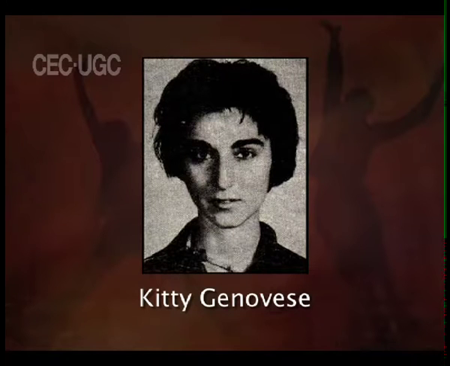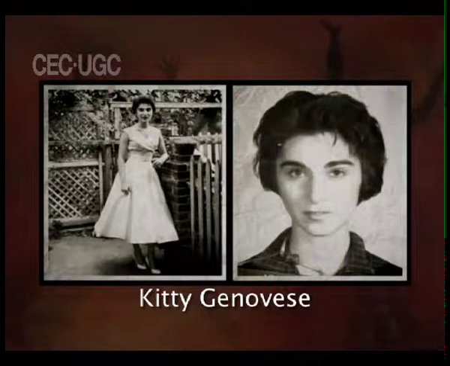The murder of Kitty Genovese is a perfect example of the bystander effect. How did social psychologists actually get interested in learning more about prosocial behavior? It all started because of the murder of Kitty Genovese, a 28-year-old lady who was brutally killed. There were around 38 witnesses who saw her being murdered, clamoring for help, but none of these people came forward to help her.